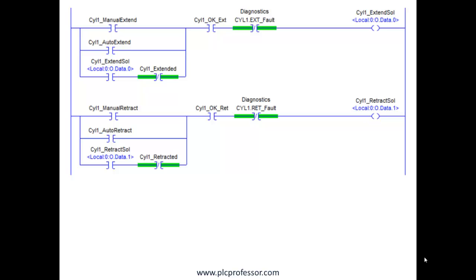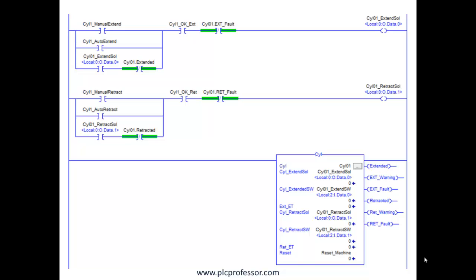Another thing is the logic will vary with the type of solenoid valve: double solenoid, single with spring return, detent, return to center, etc. So the logic here that controls the actual solenoid will have to vary with the type of solenoid valve that you have. So then the new instruction, and we add it right with the output simply for troubleshooting purposes.